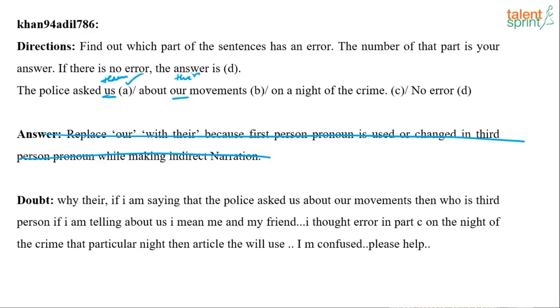Okay, so the error here is not the police asked us. This is completely fine. About our movements, absolutely fine. On a night of the crime. So we are talking about a specific night, okay? And which night are we talking about? The night when the crime was done. So it will not be a night, it will be the night of the crime. Okay, so when we talk about something specific or in particular, we use the instead of a. So the error is in option number C.